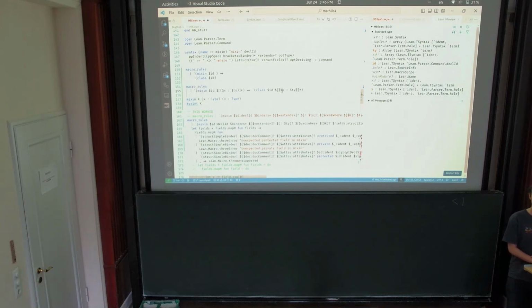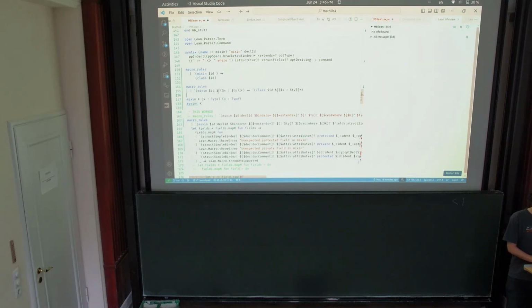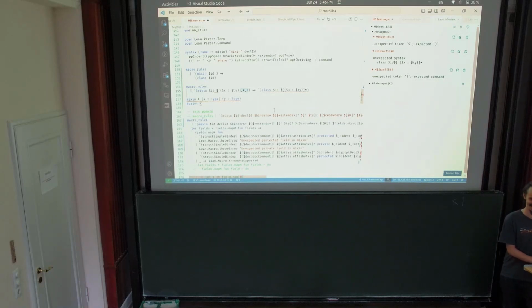And another question: is dollar bracket star just one thing, or is dollar bracket one thing and star another thing? Dollar bracket star is one thing. Yes, but there are a couple of variations on it. Yeah, exactly, there are variations. That's what we got wrong. There's question mark for optional. There's comma star, that's for lists with separators. The comma could actually be something different, but it's basically always comma. Oh yes, and that one is with an optional trailing comma.